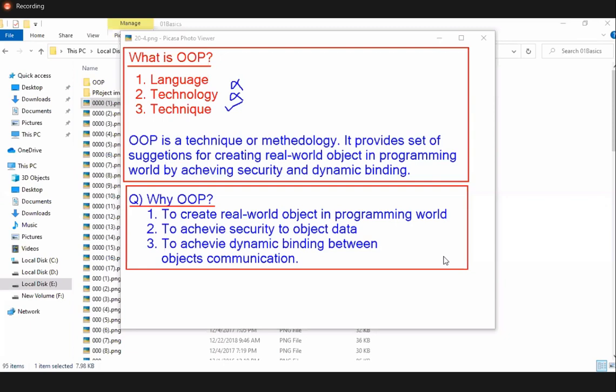I gave two examples. Can you please think of one more example on your own for these object-oriented programming 3 points? Any example you pick. Look around you, you will find so many objects. Pick one object. Can I take laptop and pen drive? Laptop is one object. Pen drive is one object.